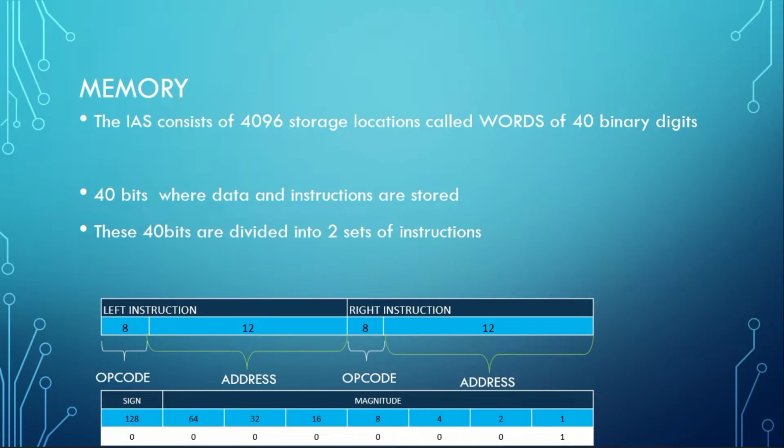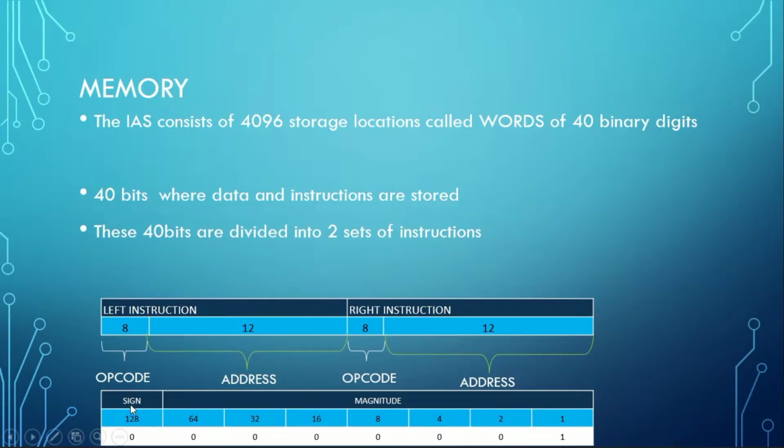Okay, good. So if you don't know what an opcode is, here's a better representation of an operation code. So an opcode is basically an operation code, if you did not know. And an opcode has got 8 bits. So we've got 128, 64, 32, 16, 8, 4, 2, 1. This is binary, and we can count how many bits we have here. We have 1, 2, 3, 4, 5, 6, 7, and 8. So everything here is in binary, and if you want to represent 1 in binary, we can just say 0, 0, 0, 0, 0, 0, 0, 1. That's 1 in binary. Again, if you don't understand how to operate using binary code, I highly suggest you watch my video on binary operations.